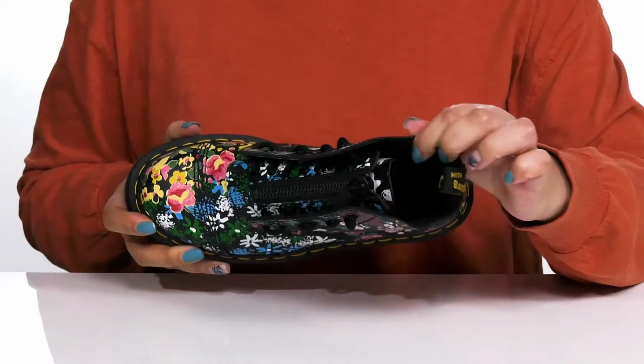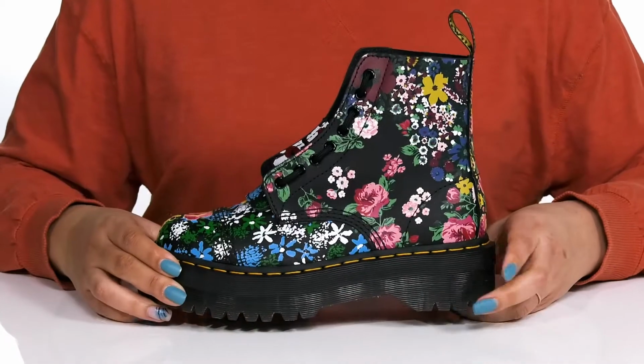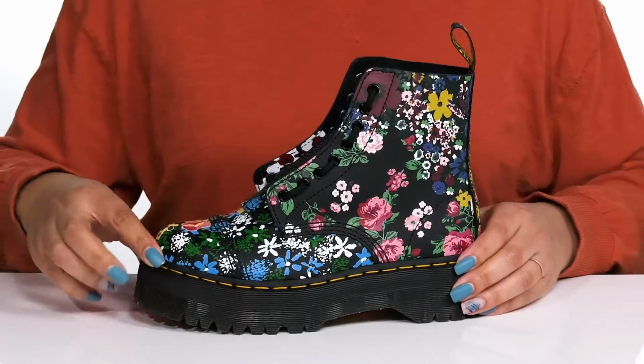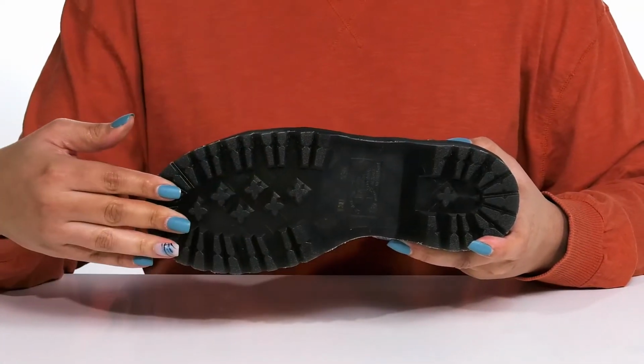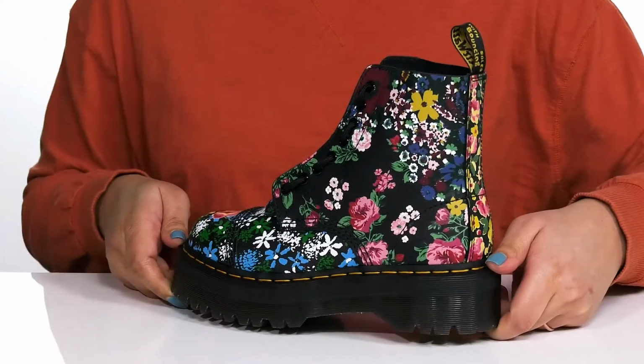Inside, there is a textile and leather lining with a cushioned footbed to keep you comfortable all day. The midsole adds contrast with its grooved design and contrasting Goodyear welt stitching for long-lasting durability. It's all on top of a durable rubber outsole that is slip-resistant to keep you sure-footed with every step. Wear these with your favorite pair of denim.